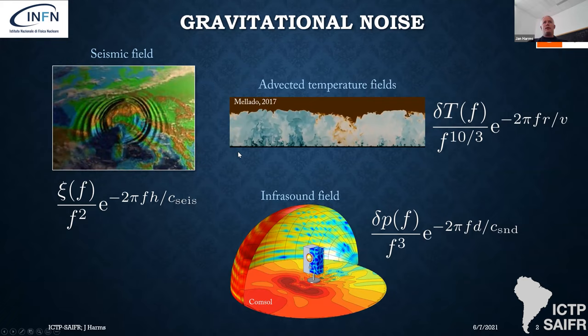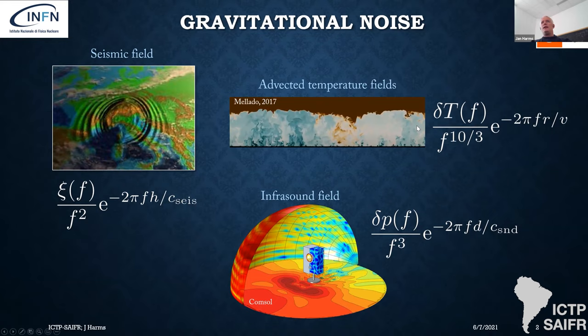And just to say a word, I'm not going to mention the temperature fields later anymore. This is a little bit of a tricky part because it depends on more complicated processes in the atmosphere. What happens there is that you have a temperature field that is in reality stationary. It doesn't really fluctuate very quickly. But then wind can transport it past your location, and this upconverts the gradients into actual fluctuations. That is a noise that probably is not going to be relevant for gravitational wave detection, but maybe to some other experiments. In any case, the models so far are quite poor.